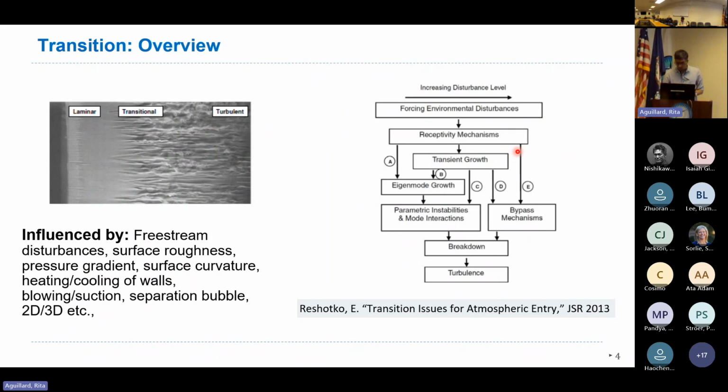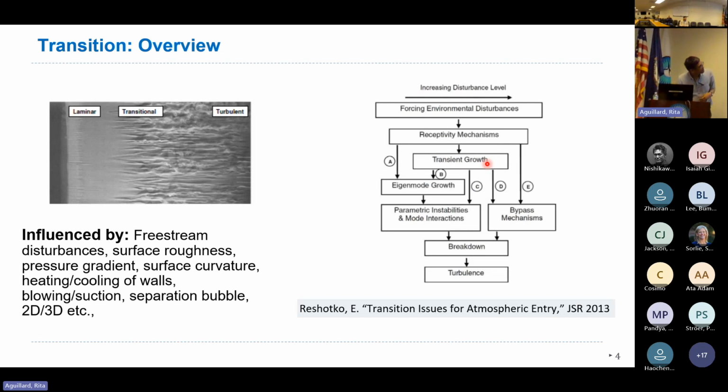So the bypass is more important for turbomachinery and applications like that, where you have large turbulence disturbances in the field. So mostly the approach we are taking, a lot of it would address pathways A and E. Paths C and D or B are also important for hypersonics. And Pedro here, who's sitting in the audience, focuses on some aspects of B and C, and D probably also a little bit.